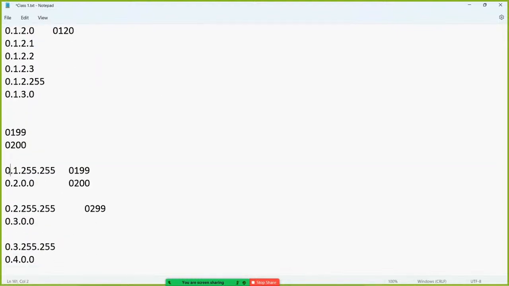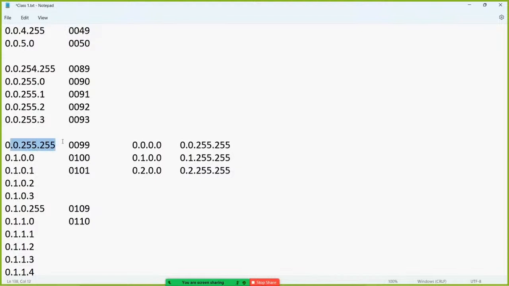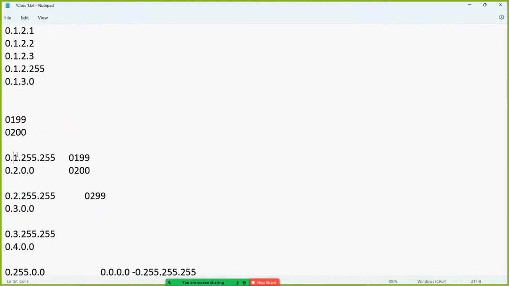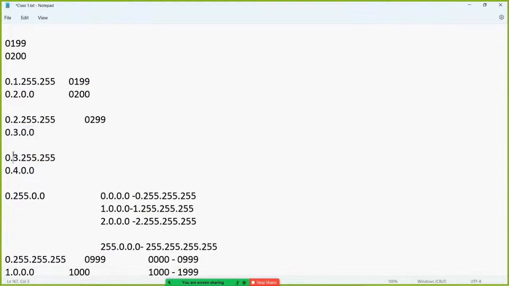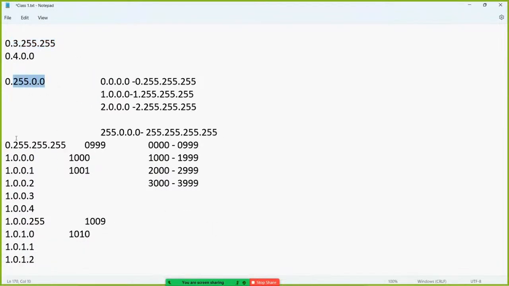And somewhere you'll get 0.1.255.255, just like how we had 0.0.255.255. Then after that, from 0.2.0.0 to 0.2.255.255, 0.3.0.0 to 0.3.255.255, like that, 0.255.0.0 to 0.255.255.255.